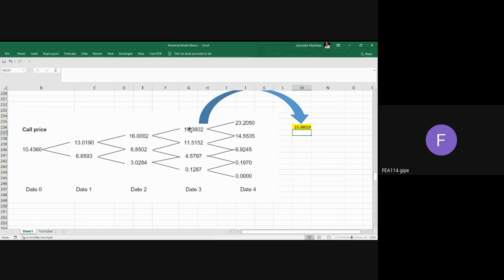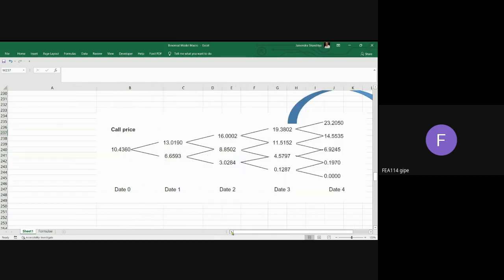So how you price this is we take the state price QU and multiply with this, and we take the state price QD and multiply with this, and then we get this. And as I told you, it has to be this, otherwise there will be arbitrage, and one price will be different from the other, so traders can make money on that. So this is how we do it. And again, this 16.02 can be calculated from the prices of these two. 8.8502 can be calculated from the prices of these two values, and 3.02 can be priced like this, and finally we come back to this 10.043.